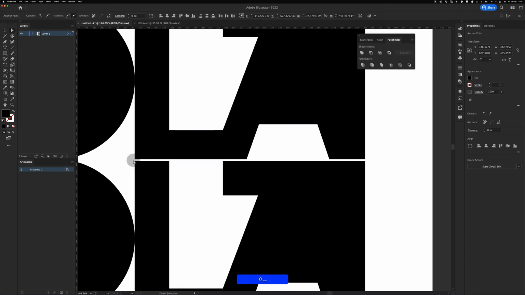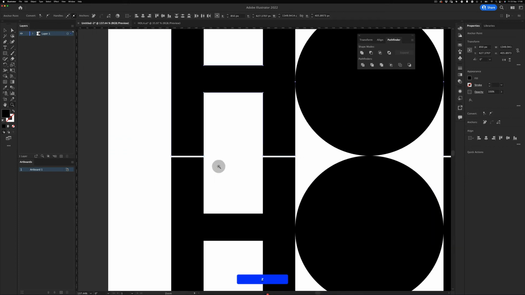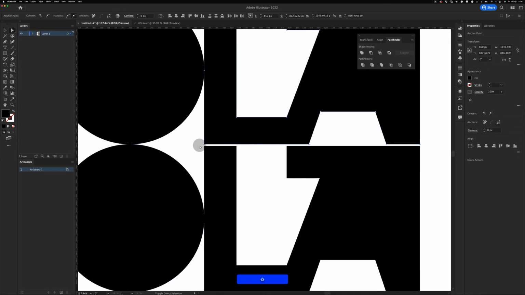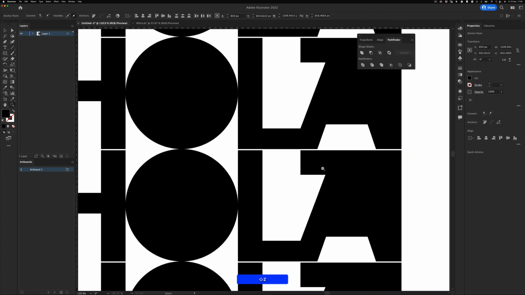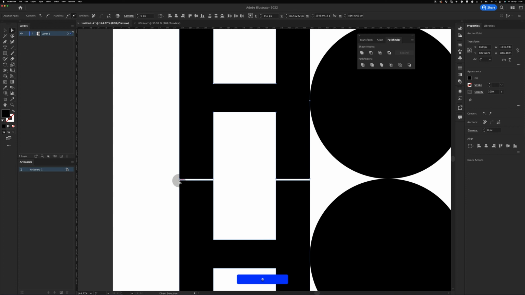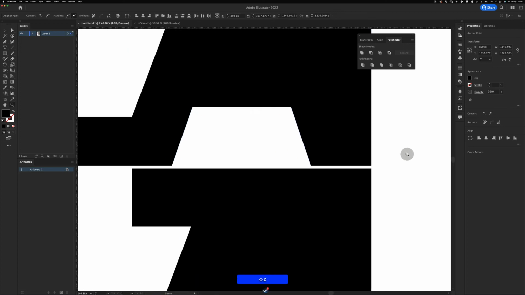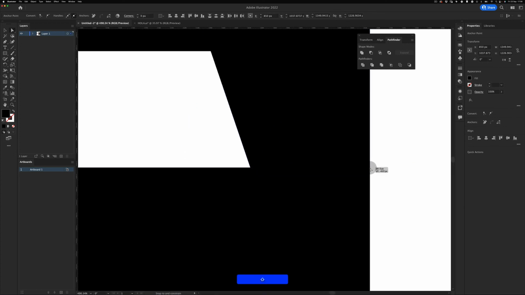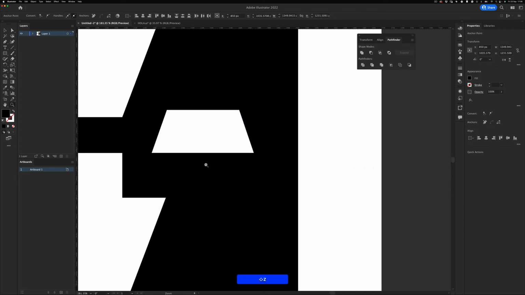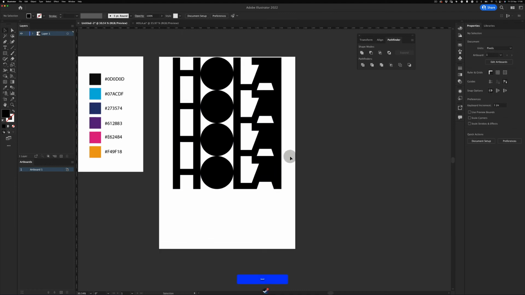Gonna do the same thing here, so they all match perfectly. Sorry for that. This is such a big mistake, but I think it's nice to make some mistakes so we can learn together. And perfect.